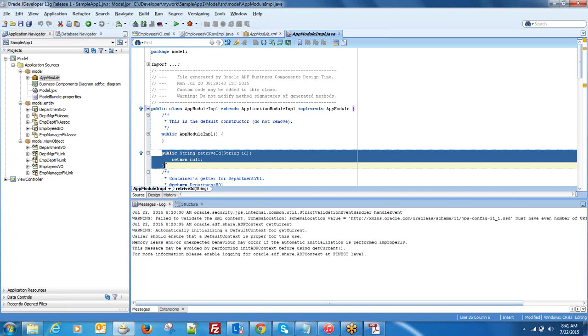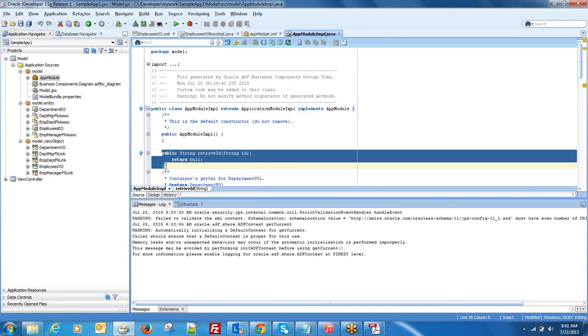Service methods are basically used to write some logic if you are getting some values, if you want to do some manipulation from the client, from the UI to your model. Sometimes there is a requirement where you are getting some input values from your UI, like name, bind variables, and all.